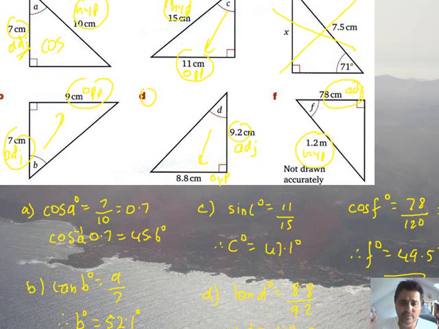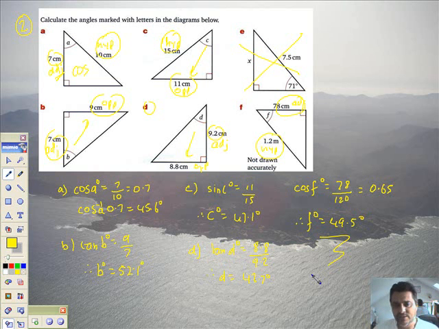Good enough. What have we done? We have calculated an angle based upon two lengths that are given to us. So you've got to watch for the correct two lengths. You can't just define them how you want to. You've got to spot the fact that there may be adjs or ops or hyps. You've got to get them in the right order, and therefore you've got to pick the right rule.